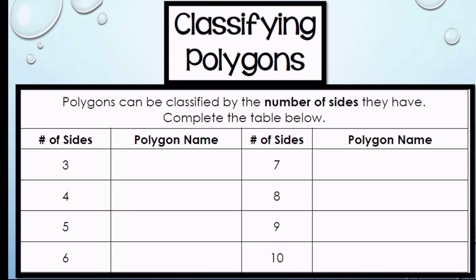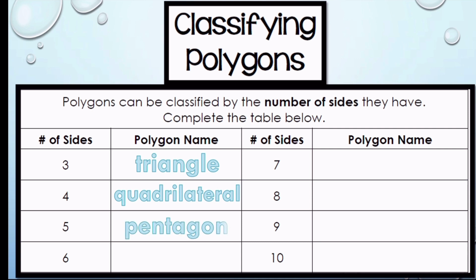And you need to know the terms for these polygons. We have special types of polygons. A polygon with 3 sides, you should all know, is a triangle. A polygon with 4 sides is a quadrilateral. That's what we just went over last night and what we did in class today. Now, a polygon with 5 sides, most of you should know, is a pentagon. You need to know these terms because if you are asked to draw a pentagon, you need to make sure that you have 5 sides.